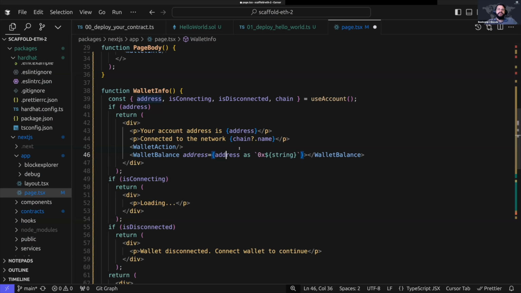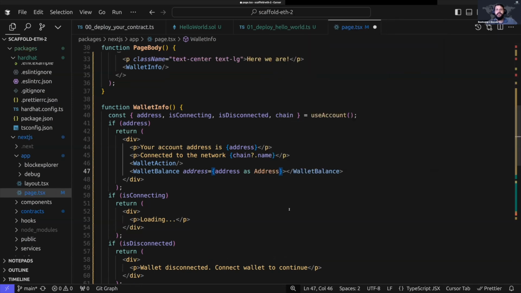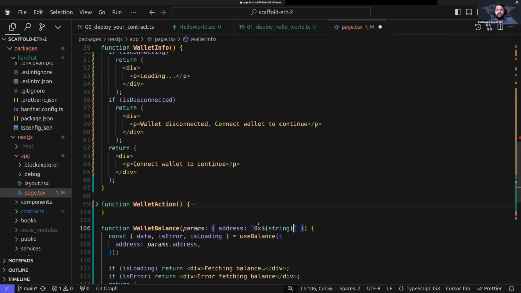If you find this code too smelly, with a 0x string and so on, you can import the address type from viem. You can import this address from viem directly, like this.